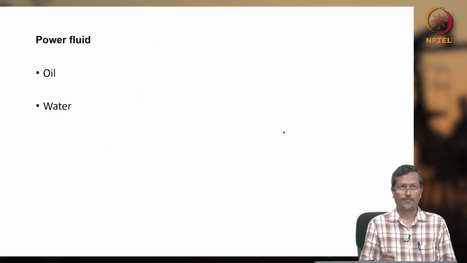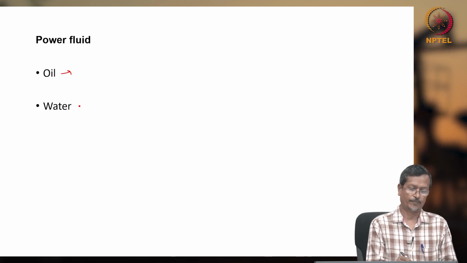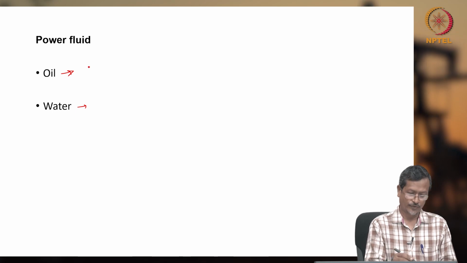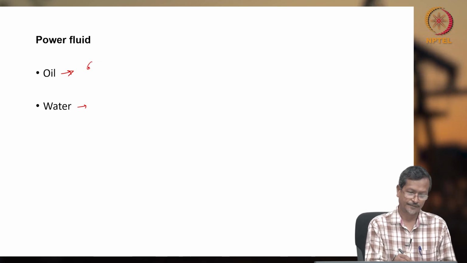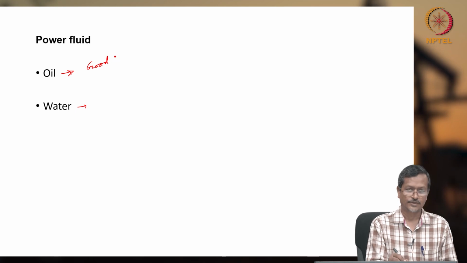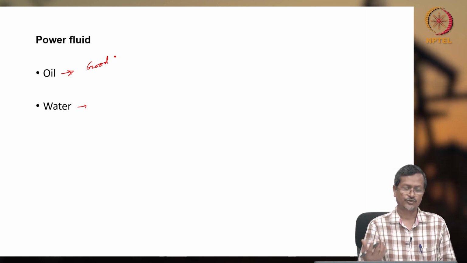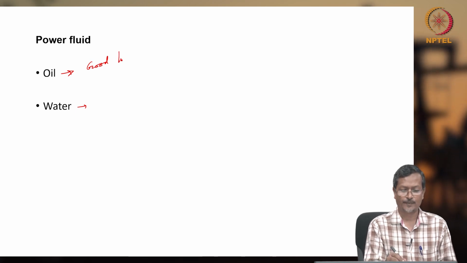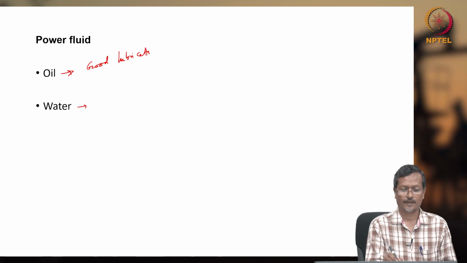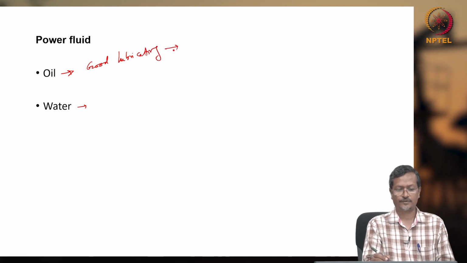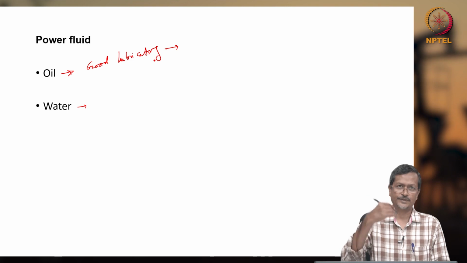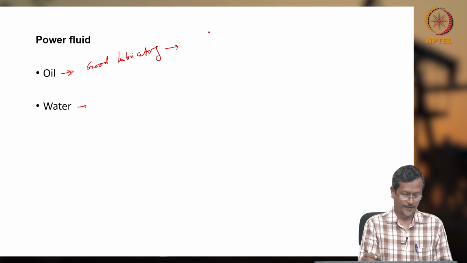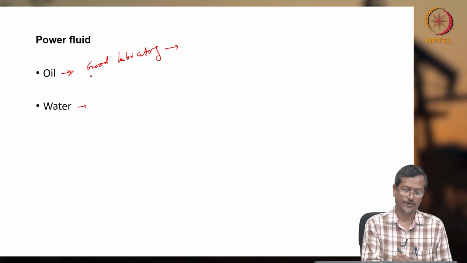Normally there will be two types of power fluid, oil power fluid and water power fluid. So what is oil power fluid? This is a good lubricant, and oil means crude oil, whatever you are getting, normally that same thing you are injecting. So good lubricating capability is there. For a hydraulic engine pump you have this oil power fluid, so it will be lubricating properly, so the friction will be lower. And you have a hammering effect because of compressibility.